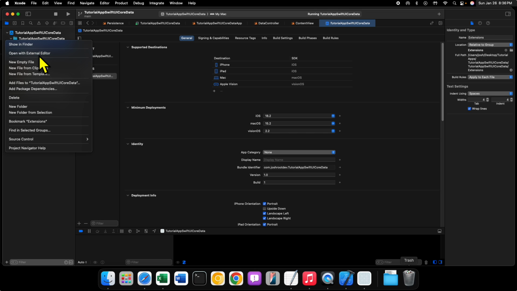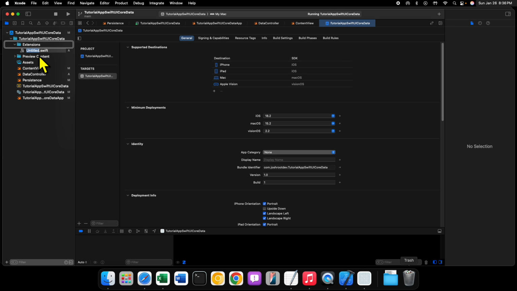And then inside of this Extensions folder, I'm going to create a new file, and I'm going to call this Project+CoreDataHelper.